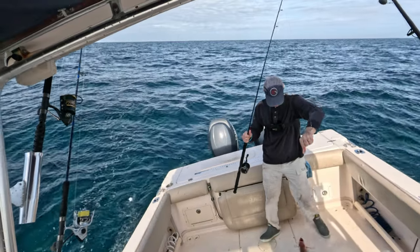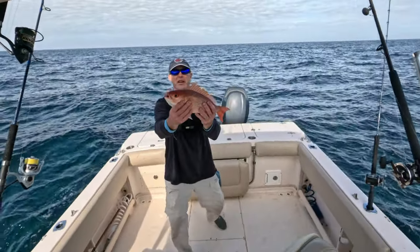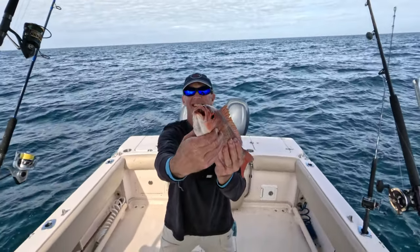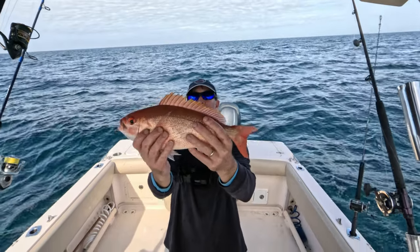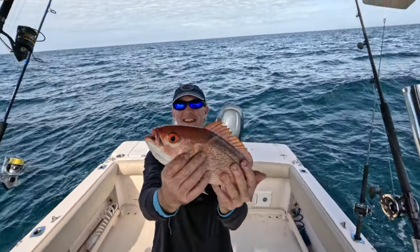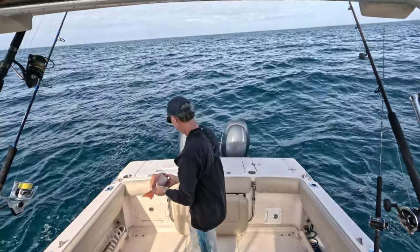Let's get a measurement on this one. Yeah, he's just a touch under 17. So that is a nice vermilion snapper, also called beeliner. Let's get him in the box. We got number 5 already.